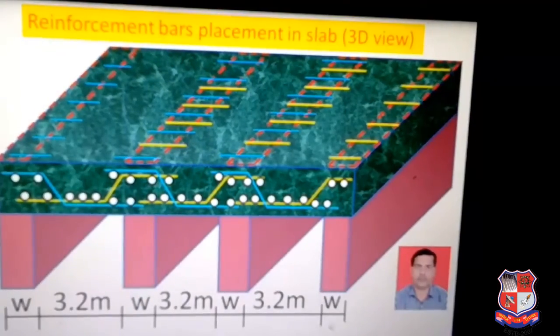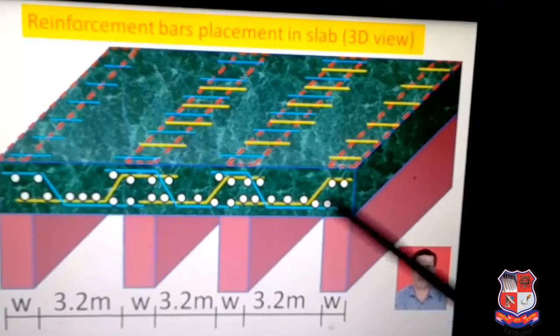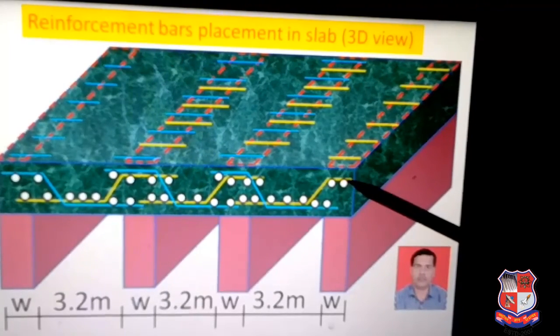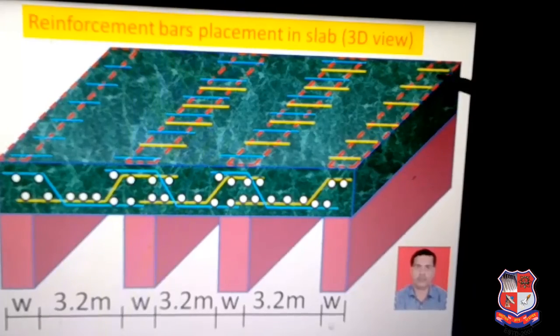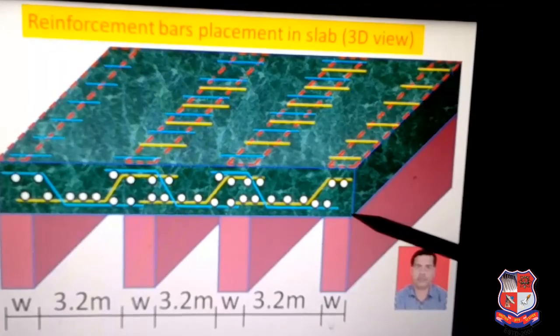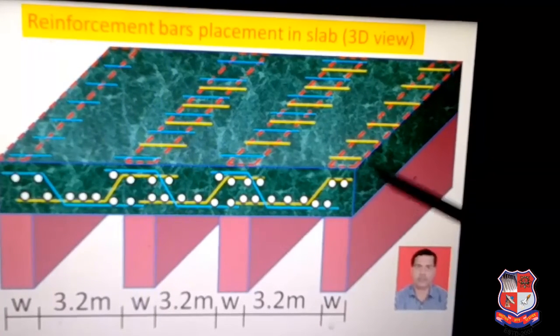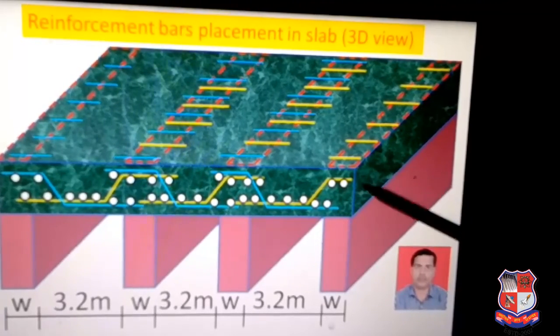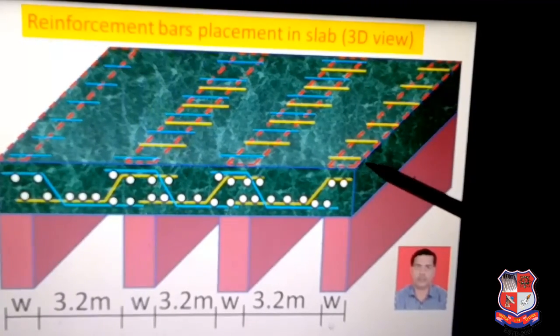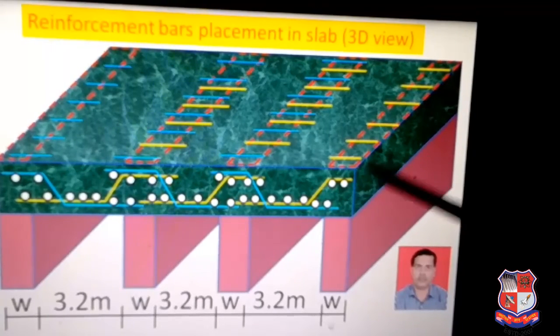you can see here that the whole depth of the slab has the same type of reinforcement as seen in the cross section before, and whatever bars are placed on the top in the cross section are visible over the whole length of the slab in the top area. Now these bars are on the top, so between the bottom bars and the top bars there is some vertical gap. To maintain this vertical gap, chairs are provided between the two bars, so that when casting is carried out the bars do not get disturbed and the gap between the lower and upper bars is maintained, because the position of the reinforcement bar is more important than its number or anything else in the RCC.